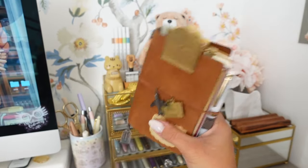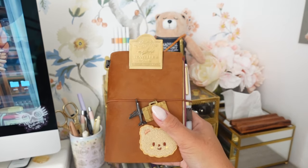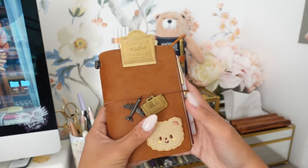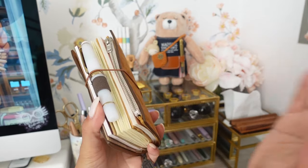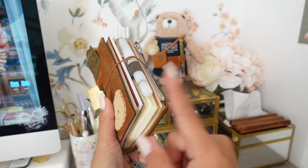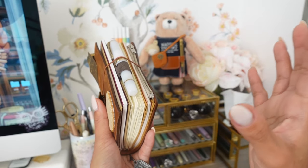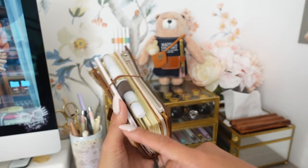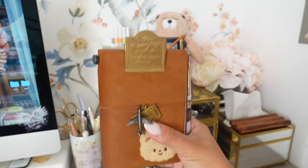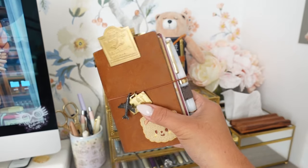This is the one that I honestly bring with me whenever we travel. So like far away. So whenever we go somewhere for a long time, this is the one I bring with me. It has all my necessities except for this insert. This one is not really necessary to have for me. Usually that's like a monthly, which I'll go over later on, but for the most part this is how I would bring it with me if we were to go anywhere.